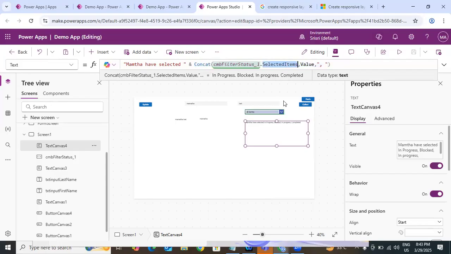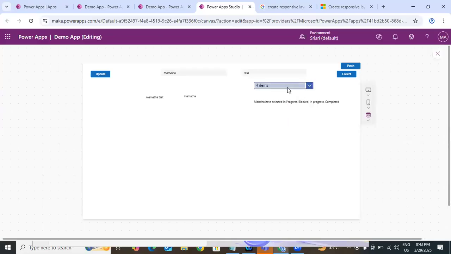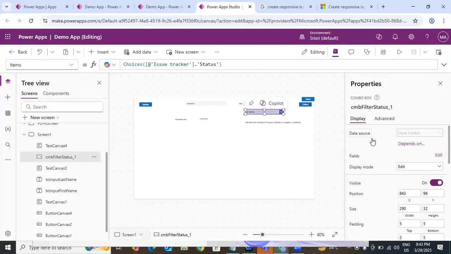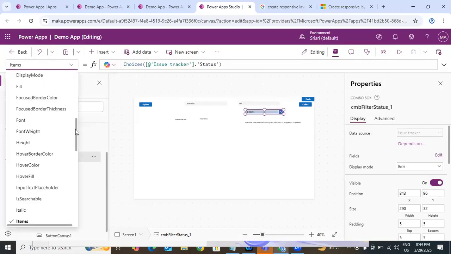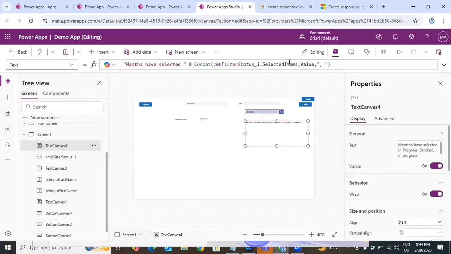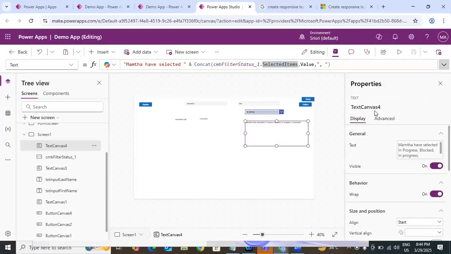So what I'm trying to do is, whatever the selected items are there, that will be a table of items, as it is multi-select. See, if you hover here, SelectedItems is there. What is its property type? Table. What it contains? A table with these values. I want to display them in a string, comma separated, like in progress, comma, blocked, comma, in progress, comma, completed, in a string variable.